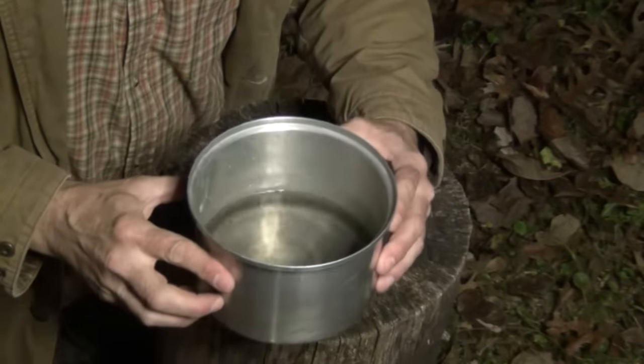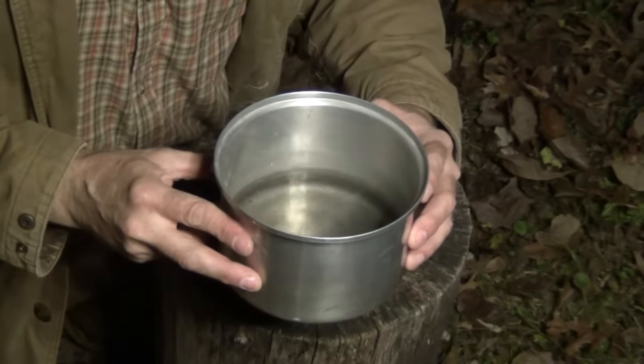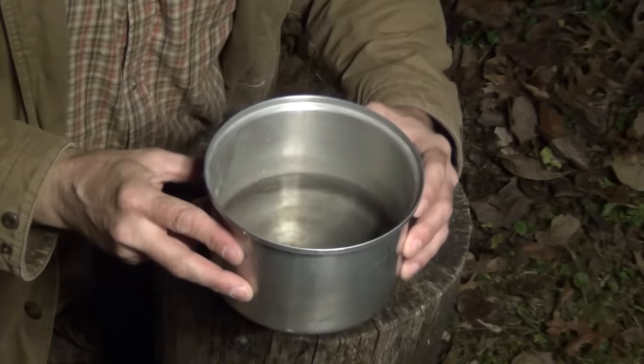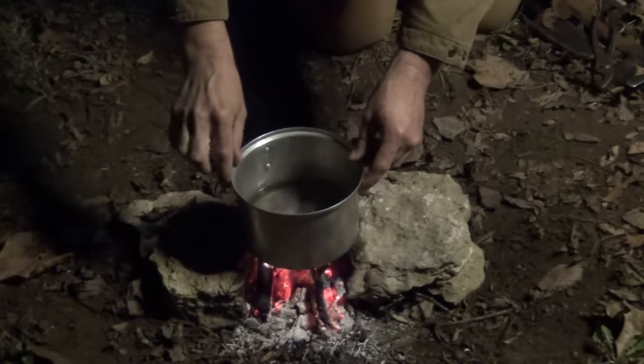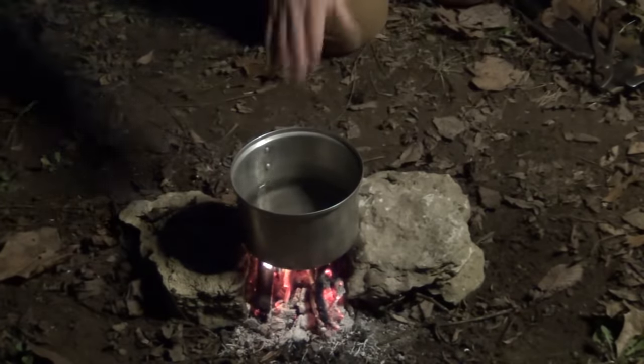Next, we're going to take this water and put it on the fire. We've got some coals going here and we're going to get this heated, get it started boiling. All right, there we go. I'm going to let that heat up.